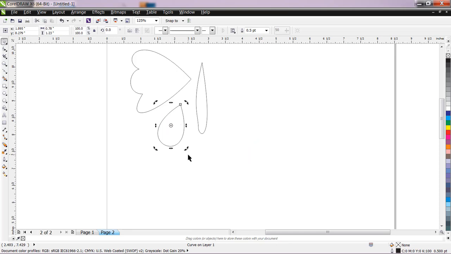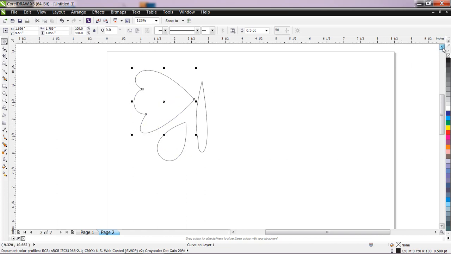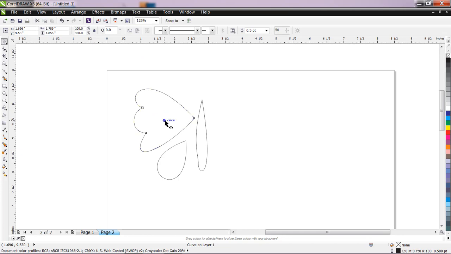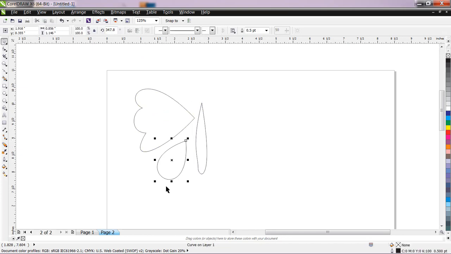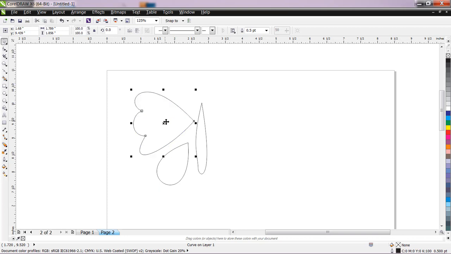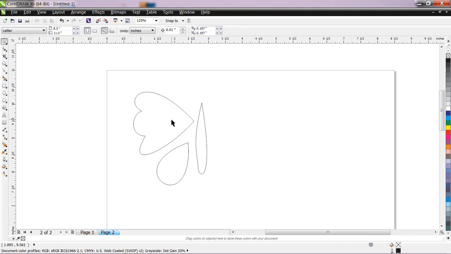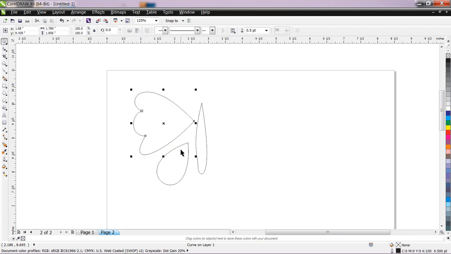Okay, you can also rotate this shape. If you don't know these techniques, then you can watch our previous lessons. Okay, after that, let us increase this slightly. After that, let us select these two nodes with the help of shape tool.